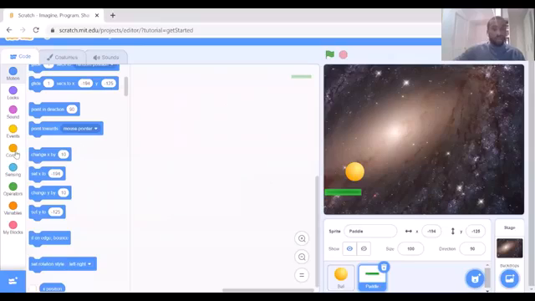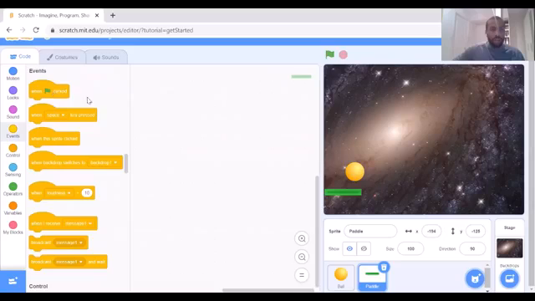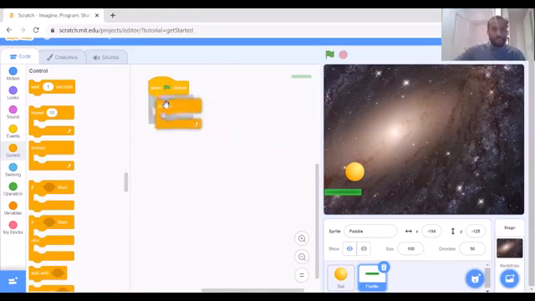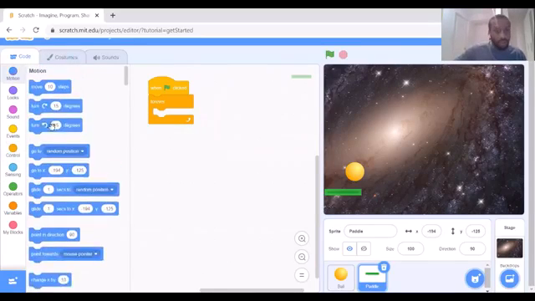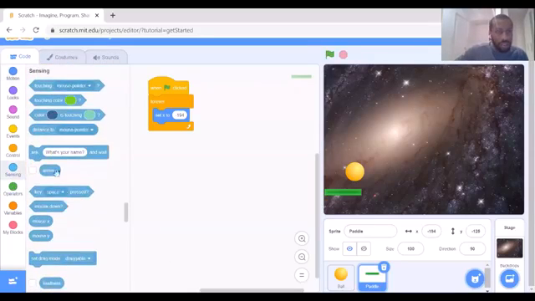So in order to do that, I'm going to go back to control and events as well, and we're going to click when flag clicked. We want it to, in a forever loop, set x to mouse x. So I'm going to explain what that is, but I'm going to drag that over. So that's going to be under motion, and we're going to do set x to, and I'm just going to leave that there for now. Now, what this code is going to tell it to do, and one more, I'm going to go under sensing, and then mouse x.